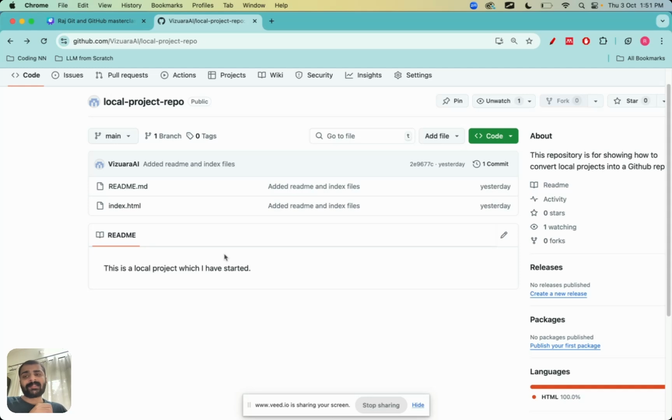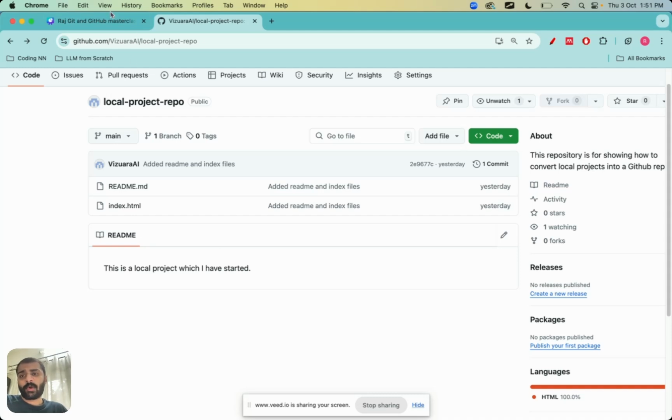The recommended practice is to already start a GitHub repository, then clone it, and then start working on local changes, because that's how usually big projects will proceed if you are part of a bigger team who is working on a code base or a software together. However, sometimes we don't keep this in mind and we create local folders and start working locally. And then we always have this question that how can I convert this into a GitHub repository? I hope this lecture made that very clear to you.